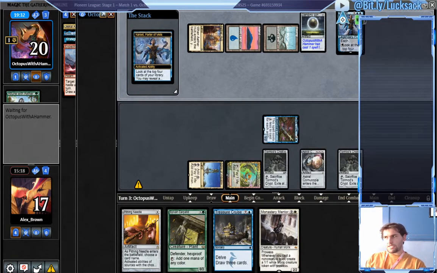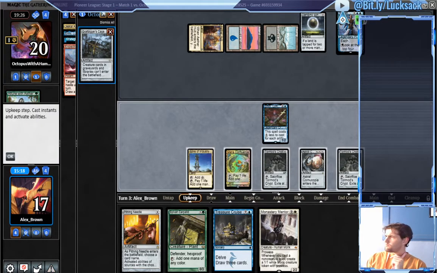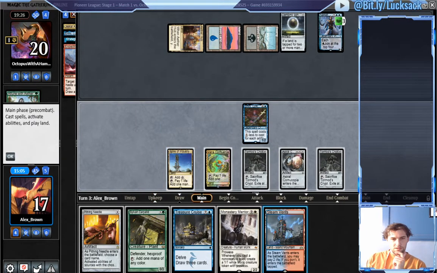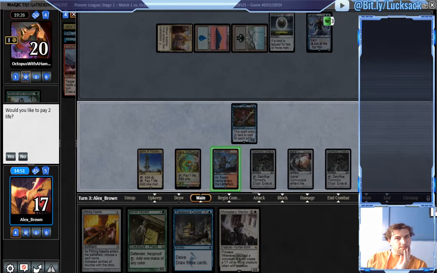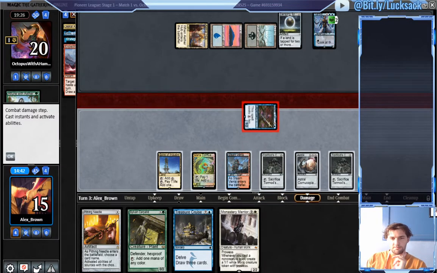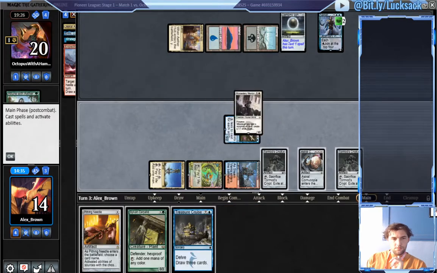We have this Pithing Needle. We need to know what to name. Guess this is casting it. Yeah. Alright, sure. So there's a Grafdigger's Cage. Draw. Alright, well, we hit the land. So let's go ahead and go to combat. Tap Narset. Hope they don't have Teferi and jam this Monastery Mentor. Go ahead, opponent.